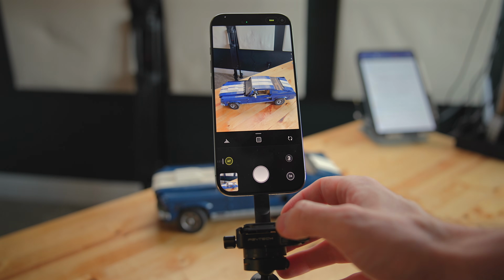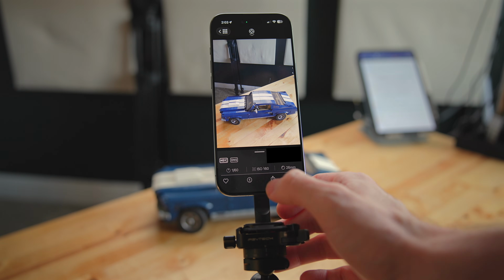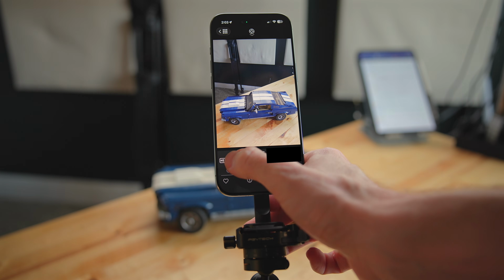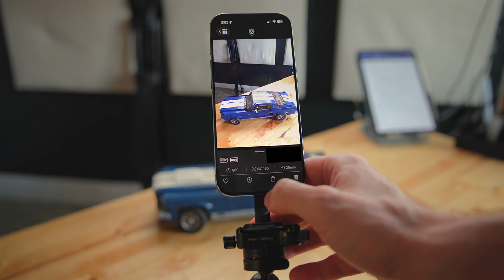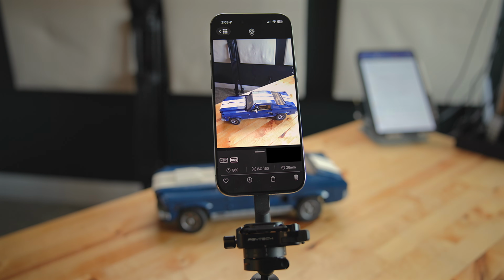This will take a RAW photo without any of the extra processing that Apple does with their Pro RAW photos. I really like the way these photos look. There's something that happened a few years ago, the way Apple just started over-processing photos to a point that I don't really like. And the Process Zero look, it's so good.